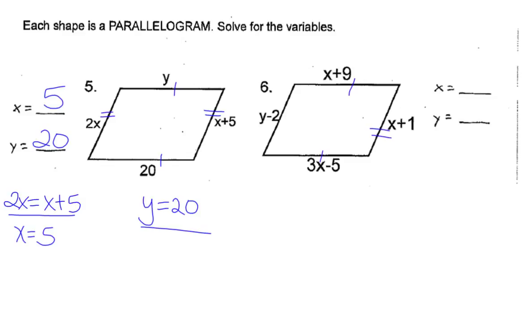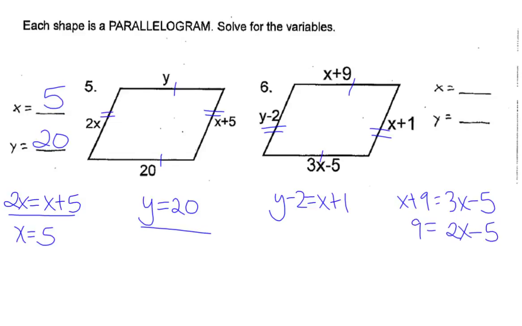Okay, I'm going to mark my sides congruent. I'm going to write my 2 equations. Now, if I look at the first equation, I have a y and I have an x. I can't solve for one variable there. So I'm going to go to my second equation, and notice you only have x's. So I'm going to get my x's together by subtracting x. Then I'm going to add 5 to both sides, and then I divide both sides by 2, and x is 7.